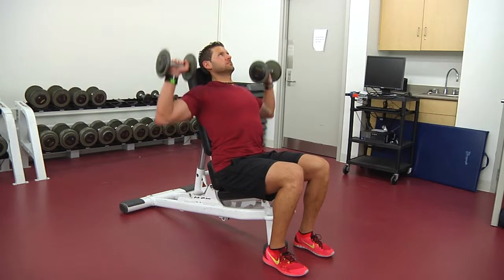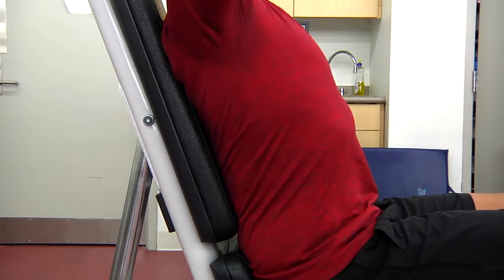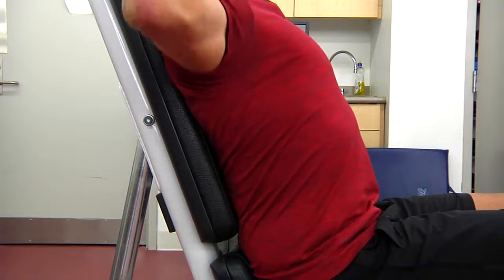A very standard exercise to develop the muscles of the shoulder is the overhead press. Now with this exercise, if you're going to do it seated, you want to make sure that you have your feet flat on the floor, your bum flat on the bench, your back flat on the bench, as well as your head supported by the bench all at the same time.